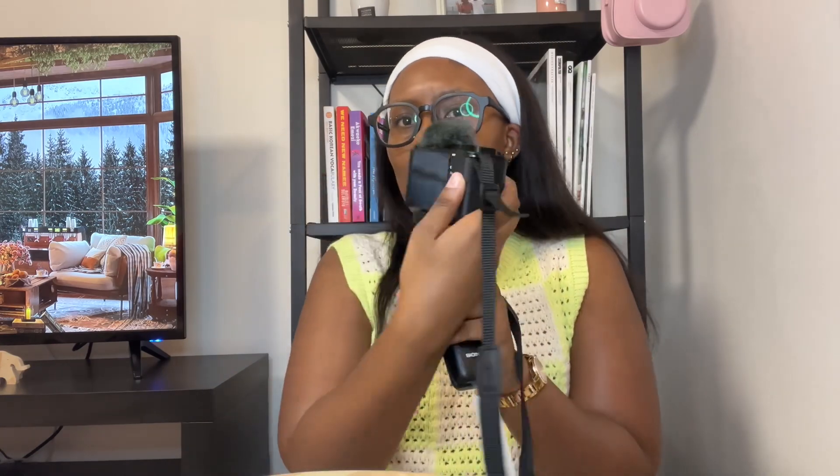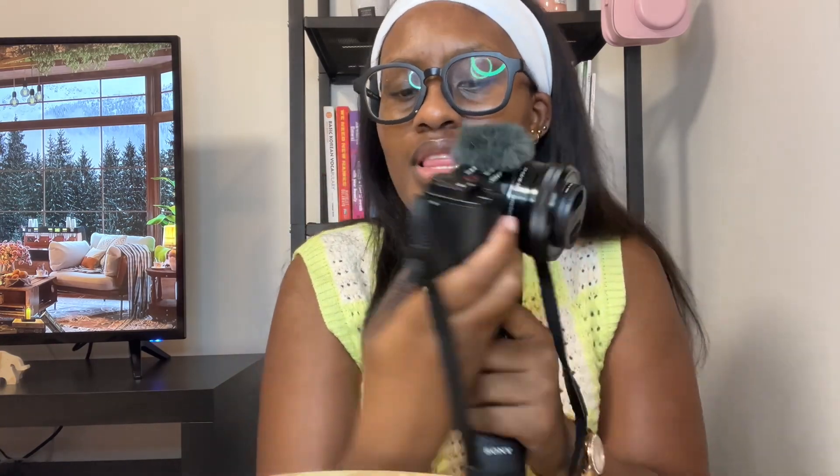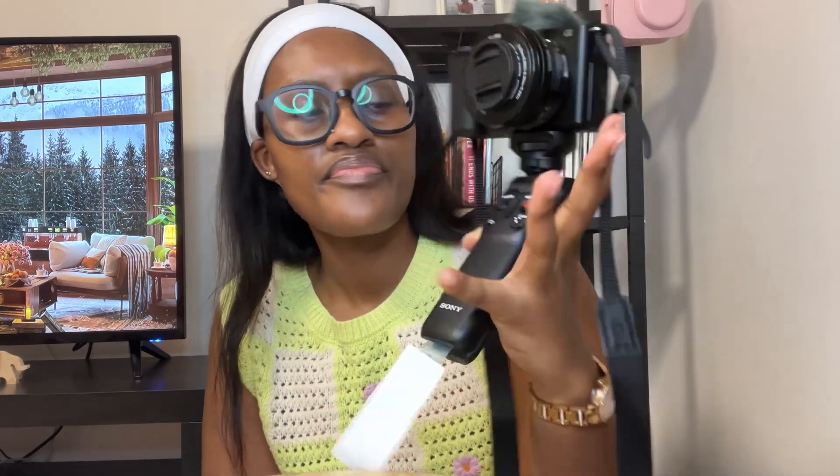The shooting grip is also wireless — it's Bluetooth connected. You connect your camera to the grip so you don't have to physically handle the camera for every function. If you want to switch to photo mode, you just click photo on the grip and it changes, or movie mode, zoom in, lock — all of that. That is my camera and I am so excited!